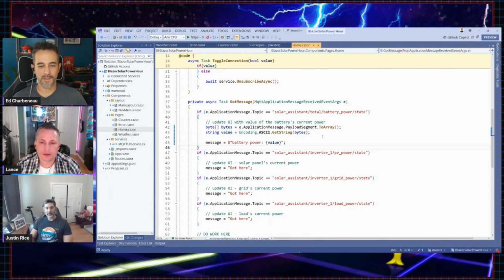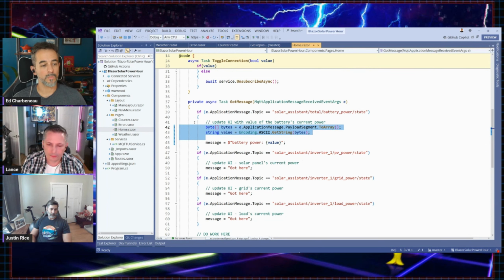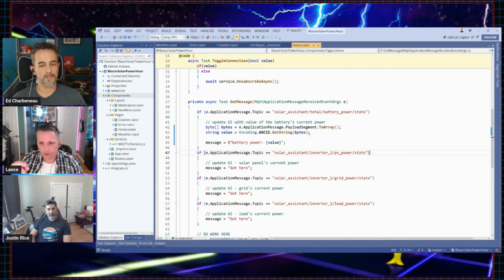The thing is, you only need to decode it once, so you don't actually have to have that inside your if or switch statement. So that could be moved. Well, we do want to know if we're going to decode something. Sometimes I move this into a helper method and then call that helper method, which takes that value, because we're going to do this for each topic that we want. For now, maybe just four strings in the UI: one for battery power, one for PV power, one for grid power and load power, in a little stack, and all four of those would update. And we'll start to see the problem that we want to solve.